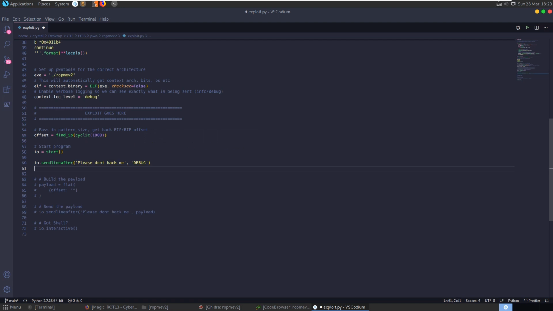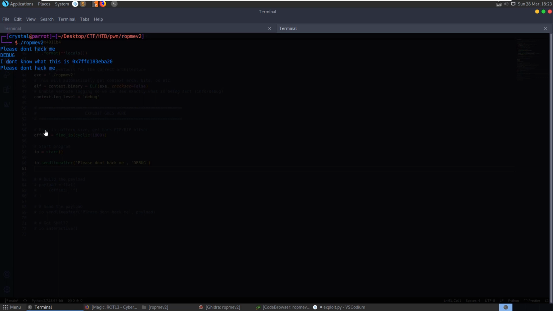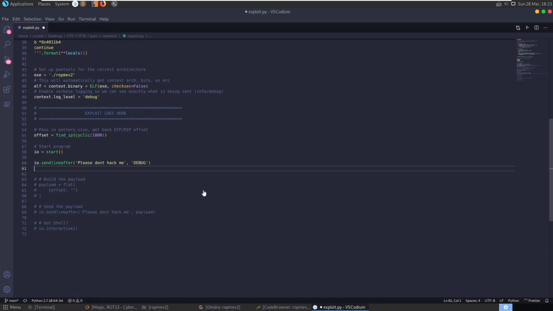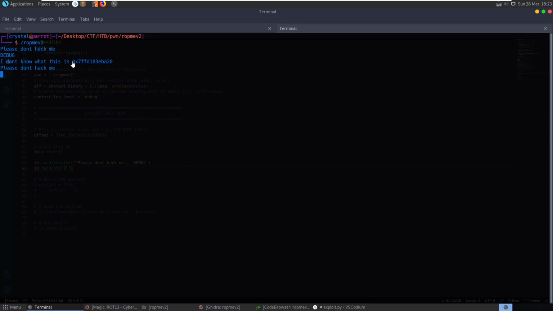And then we're going to receive, I don't know what this is, so we want to receive up until that, so we can print that out, or we'll just do io.recvuntil, and I'll grab a copy of this.